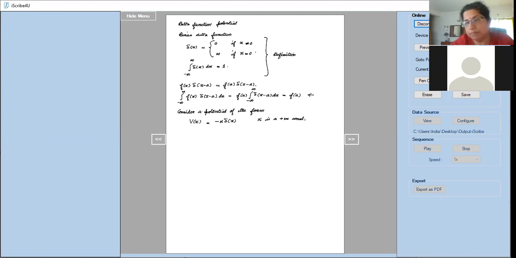What does it essentially mean? It means that your potential is zero everywhere, so the particle is going to be a free particle for x less than zero and x greater than zero. And exactly at x equal to zero, this thing goes off to minus infinity. There is a role of the alpha, you will see as we go along. It may seem why am I even bothering with the alpha? There is a role. What we are going to do is very interesting: you will find there is exactly one bound state for this.